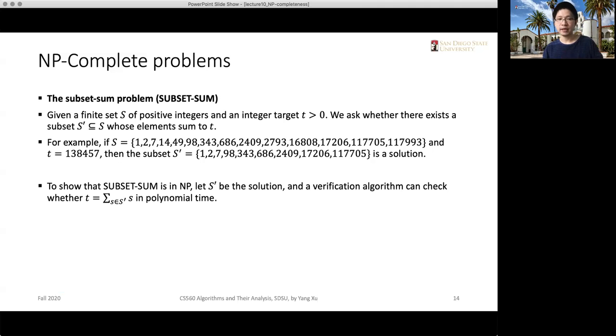Well, it's quite simple, right? Given the solution, if I give you an S prime and I claim that it is a solution, you can easily verify it. You can just sum up all the numbers in it. If the summation doesn't match, then it's not a solution. If yes, then you're happy, right? So it's a very simple verification process. But the algorithm itself, it's hard to come up with a solution within polynomial time. It's actually NP-complete, because you can intuitively think that we need to examine a lot of possible combinations. Okay.